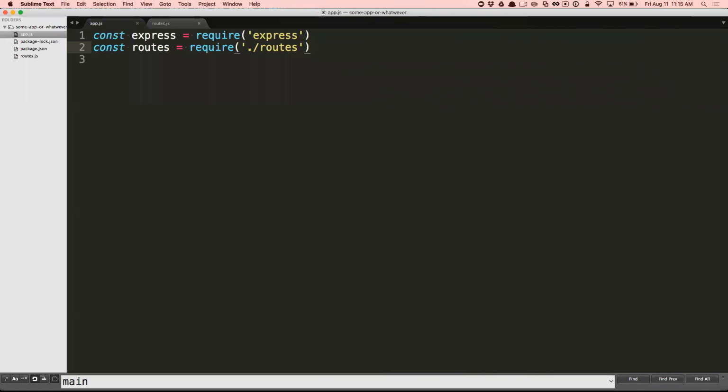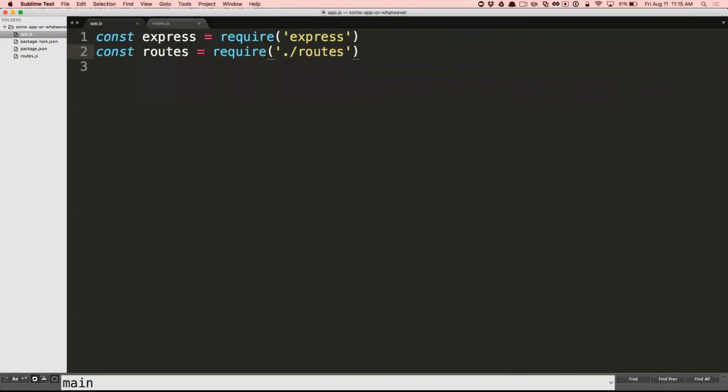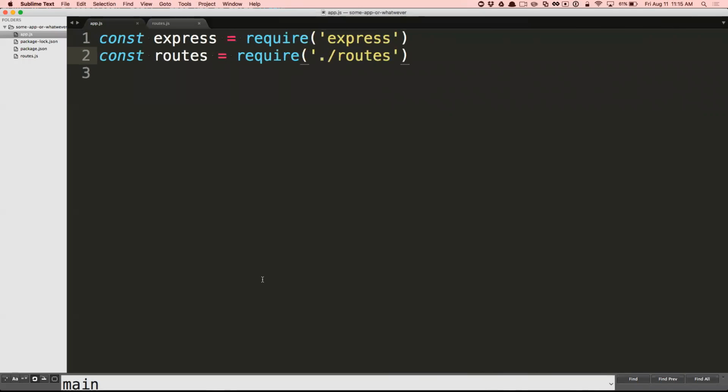So line 1 and 2 is pretty much the same. In line 1, we're requiring something that we downloaded off the internet, and on line 2, we're requiring something that we wrote ourselves. Yeah, that's a good way to think about it. Another way is this is a node module that's in the node modules directory, and this is just some JavaScript file that we know the path to. But after we resolve what those things are, then the loading part is the same.